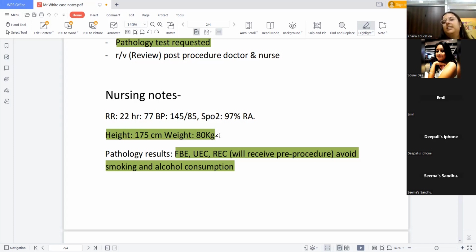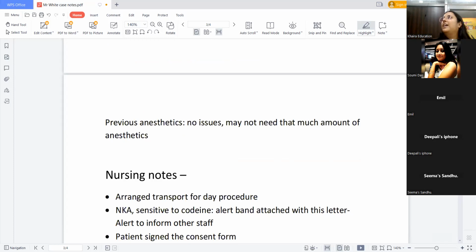And the vitals, yes, they're not relevant. Although the BP is a little significant, the nurse will definitely herself check the vitals before the procedure. These are not the current vitals of the patient, I mean, these will not be the same vitals before the procedure. So the nurse will automatically check it. We don't have to write about it. And that the patient will not require a lot of anesthetics, that's for the recipient to decide. We don't have to give this information. This is what we have told the patient.